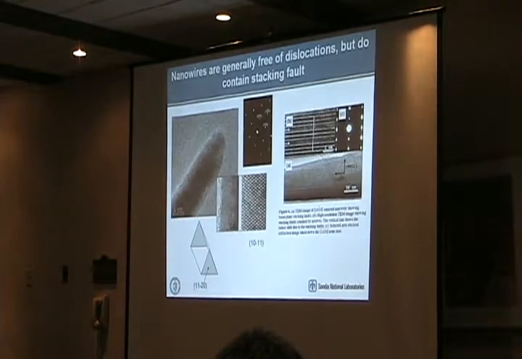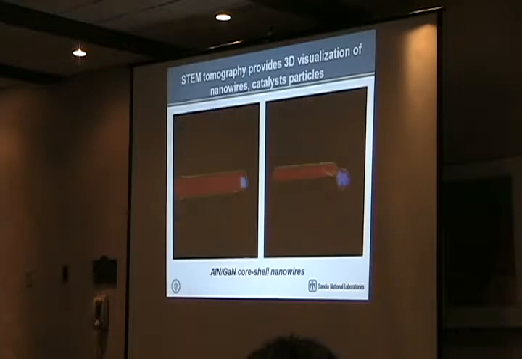So let me just back up here, and just to show you that from TEM analysis, these nanowires are indeed single crystalline. They have extremely low dislocation density, but it is not true to say that they have no defects. They have, for example, stacking faults. But stacking faults are frequently much less active electrically than dislocations. So it is expected that these nanowires will perform better electrically and optically.